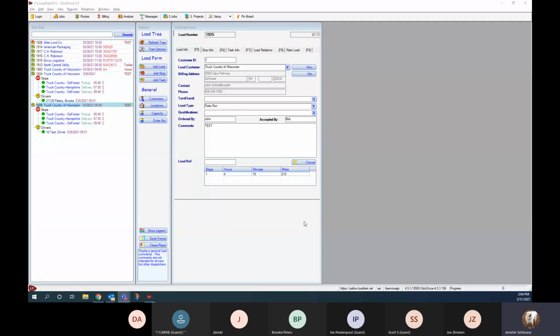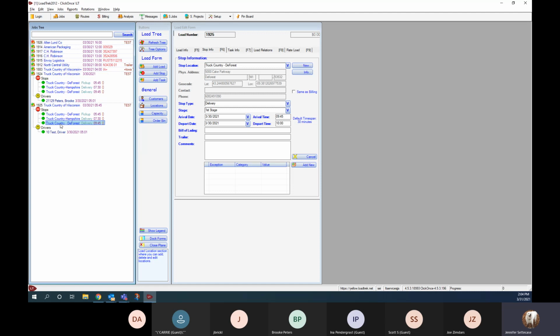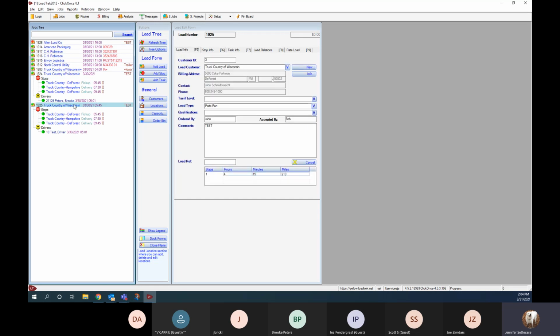So all of that, you want to have taken into account, and I'll explain the reason why in a few minutes. But for right now, just to show you the difference, this right here is an example of the times it's going to take from the first stop at Truck Country into Forest at 5:45 in the morning to when that driver is scheduled to be out of Truck Country to Forest at 10 a.m. So the plan truly calls for the driver's actual time working for that customer, 4 hours and 15 minutes and 210 miles. So that is what we would call a plate plan.